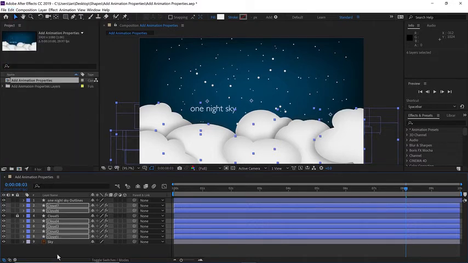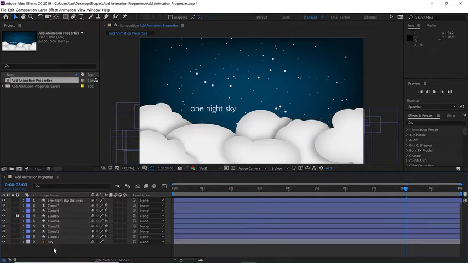Now the nice thing about this is, when I deselect all these clouds by clicking down here at the bottom and press the spacebar, you'll get a preview of the animation of all of these little elements in each of the individual clouds. Now, since I have so many different effects on top of each of these clouds, it's going to take a second to render, and you'll notice they're moving very slowly.